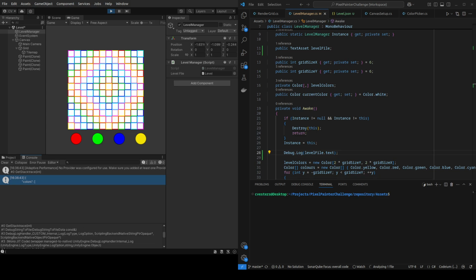I'm not sure if Unity has a JSON parser or C# has a JSON parser.